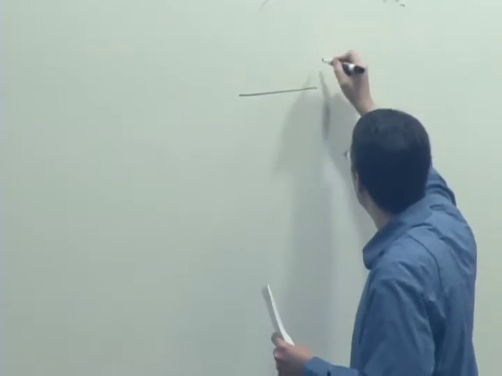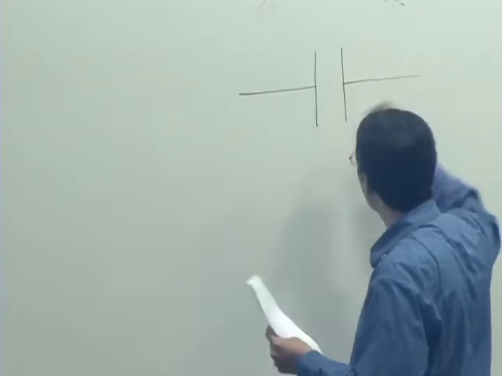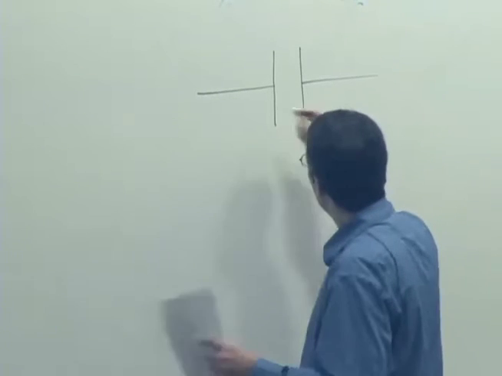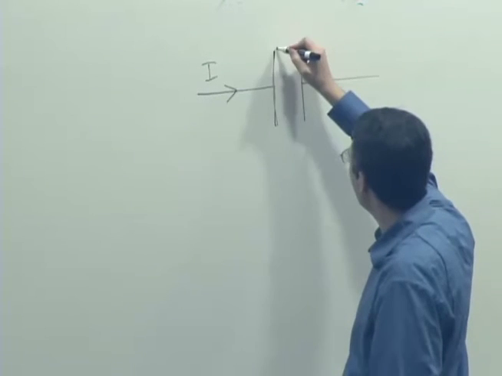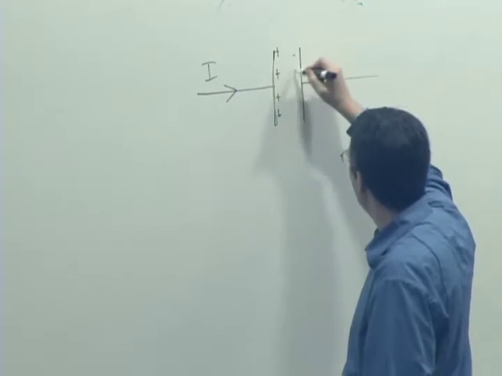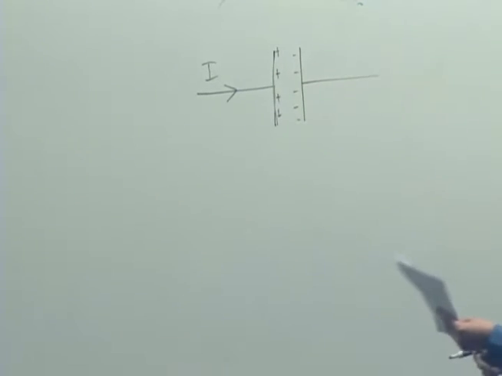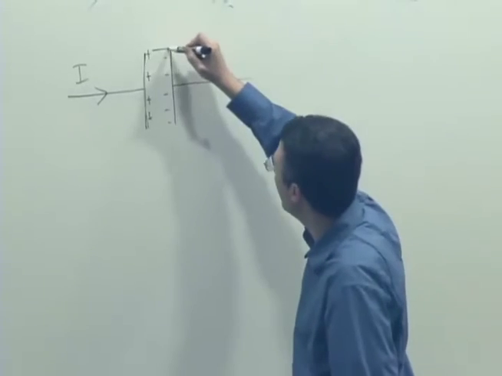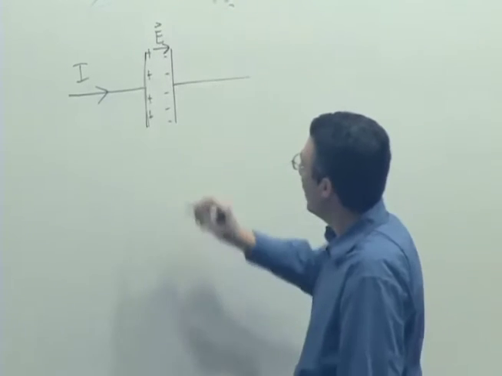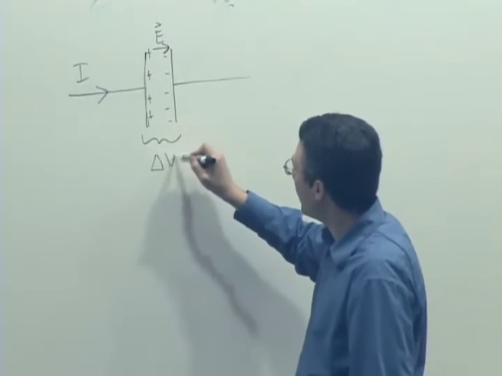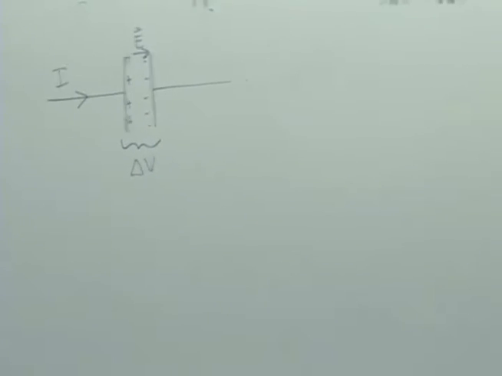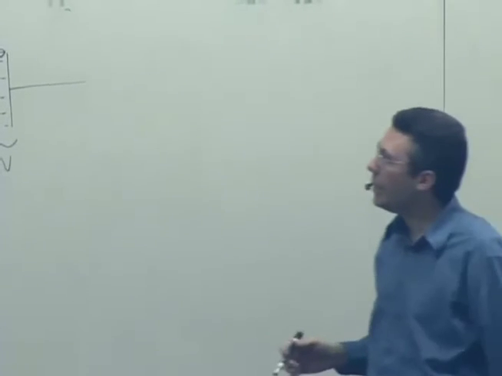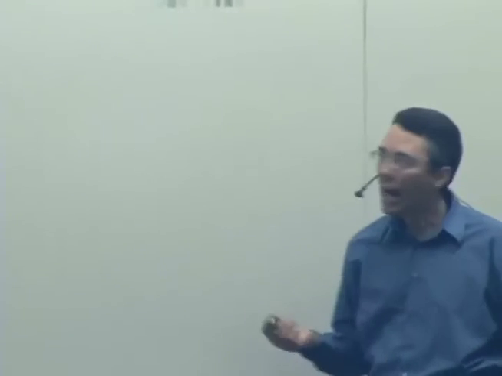And here's an example, which was actually worked out in an earlier chapter, but let's do it now. Let's say you're charging a capacitor. So here's a conventional current. Here's one plate of a capacitor. So this is becoming more positive. This is becoming more negative. And, of course, there's going to be an electric field in here pointing in that direction. And so there's going to be a potential difference across the capacitor plates, right, inside the gap.